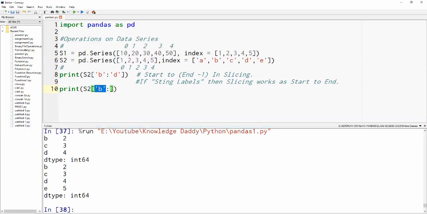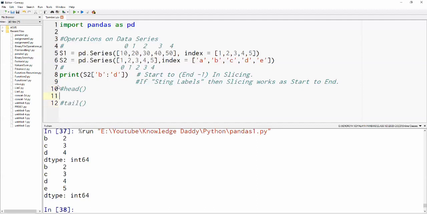Okay, great. But for doing this, we have some easier methods in Pandas. Two methods I want to discuss. One is the head method, second is the tail method.